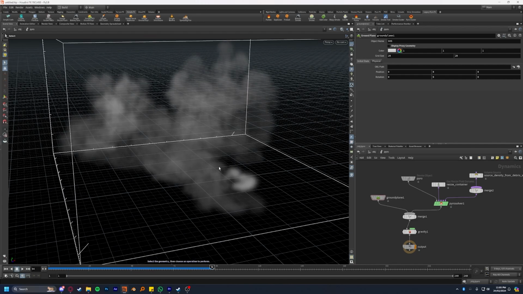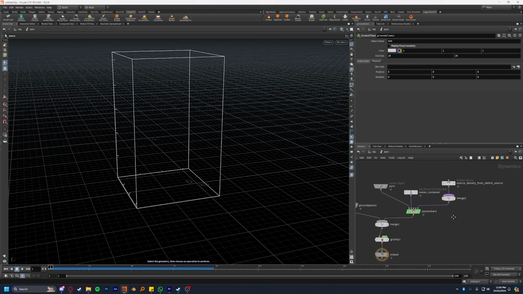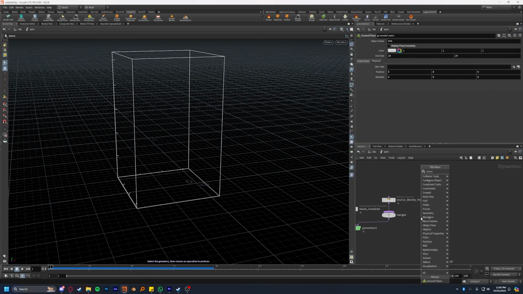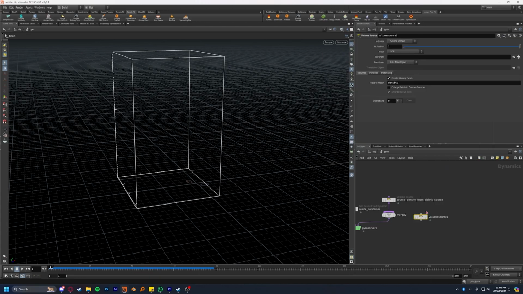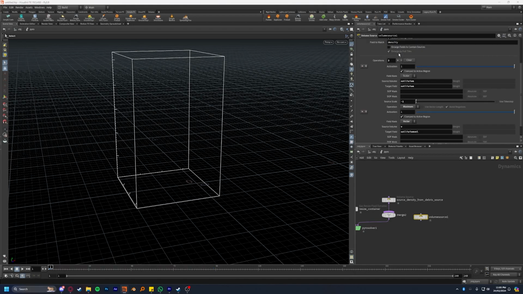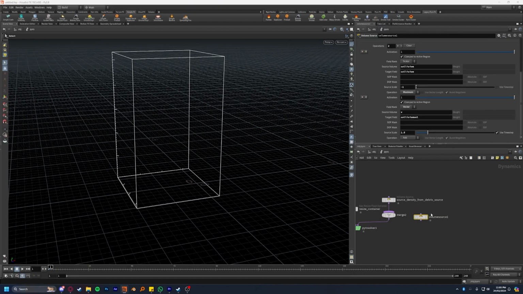Now what we're going to want to do is add collisions to this so that when the pieces flail around, if pieces shoot out, the smoke will react accordingly. In order to do that, we're going to create another one of these volume source nodes. So we're going to tab, volume source. We're going to drop that down. We're going to go ahead and use the initialize section here, and it's going to do everything for us. We're going to hit collision, and now we'll add collision and collision velocity.